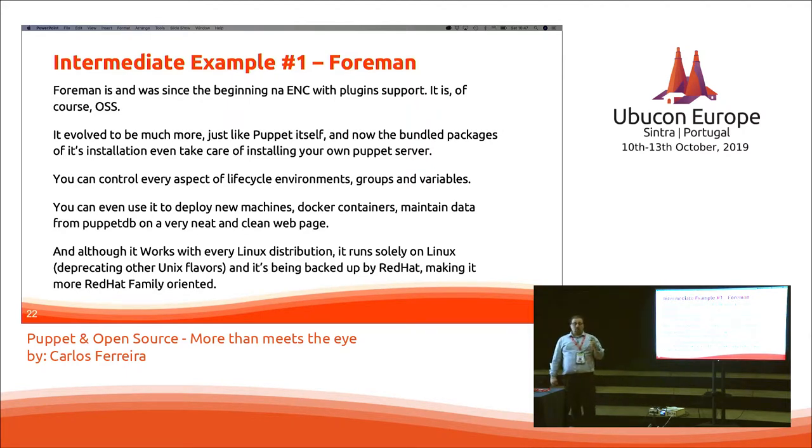Now, what's the difference between using Foreman and the two basic examples that I told you? Well, you just need to add variables manually. And I'm not even talking about the variables itself, I'm talking about the data on the variables. Because once you commit the code and you sync the code into Foreman, because you actually go through a web interface and press a button to sync the new modules, it'll actually create the variables inside with no data. You just have to go there and write the data.